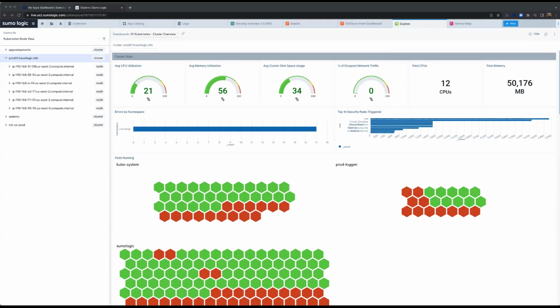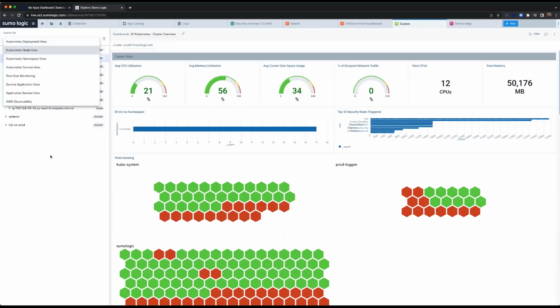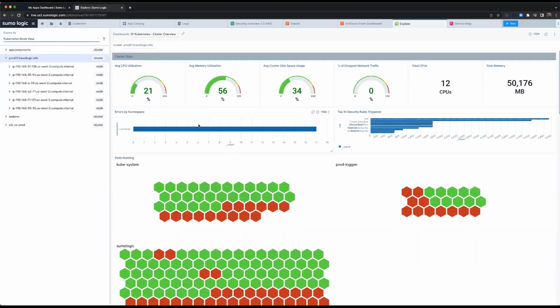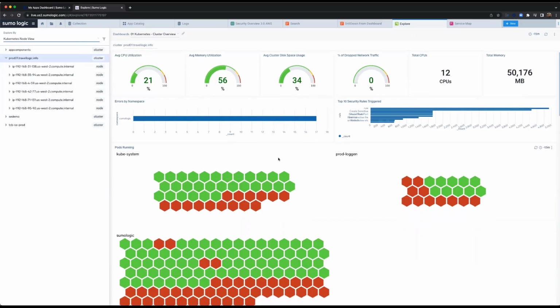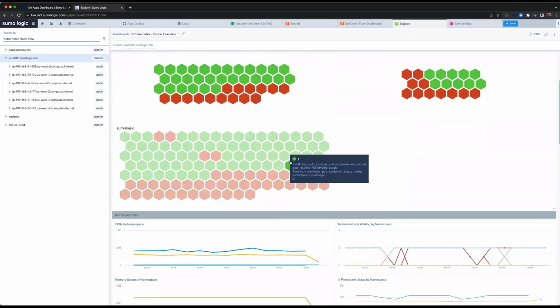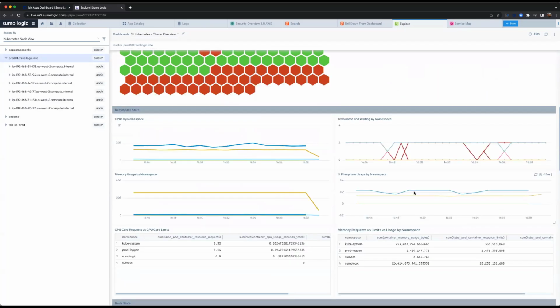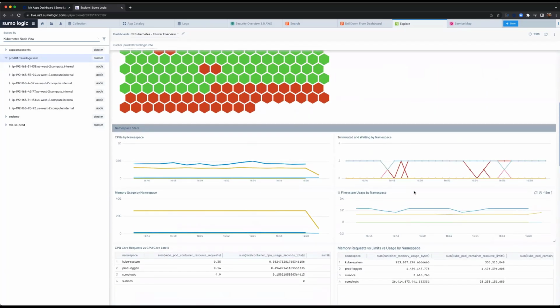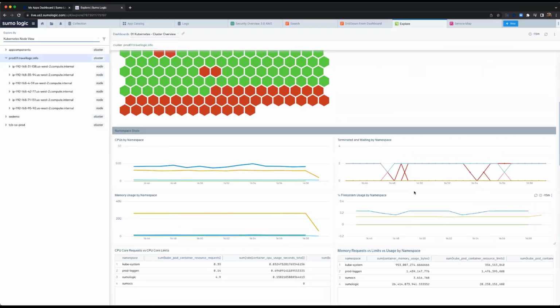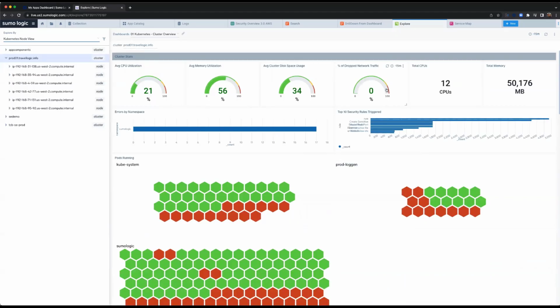Up top, I get to see resource usage statistics at a quick glance, errors by namespace, and security rules that in this case would have been triggered by Falco. Scrolling down, I can also see the pods that are running in the clusters and namespace statistics. Under the memory requests versus limits versus usage by namespace, I can also see actual resource usage versus CPU and memory usage requests, right?